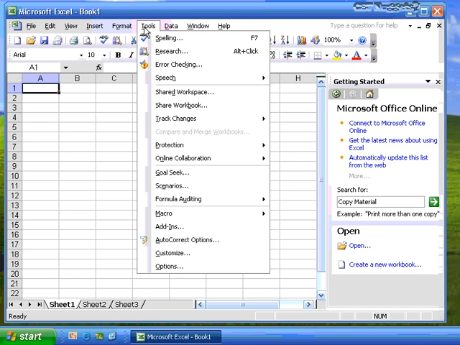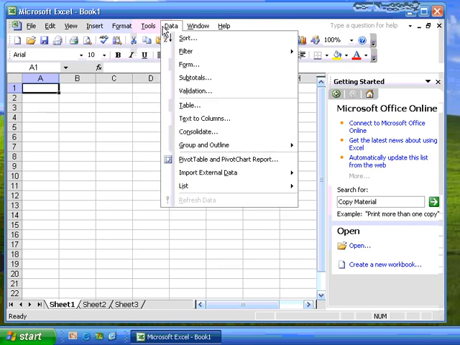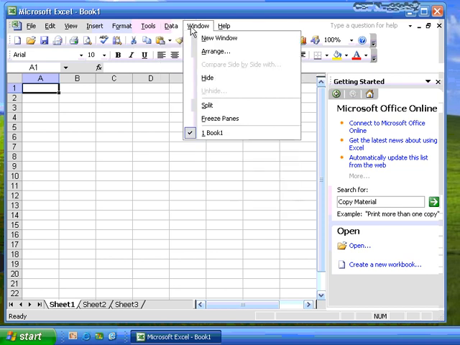Throughout this particular training series, you're going to see a lot of these, especially when we get to the advanced topics in the Excel Expert course. Then we have data itself. How do we organize and display our worksheet data? Then our window, which allows you to create new windows, maybe with the same content. We can navigate between all the workbooks. We can split windows, so that we can see two different workbooks side by side if we want to. These are all options that we have.